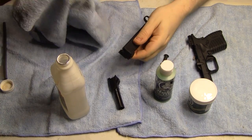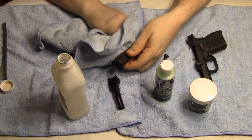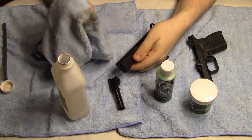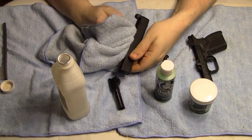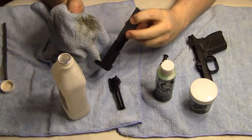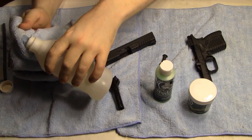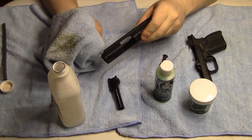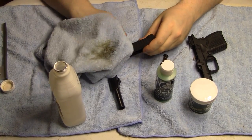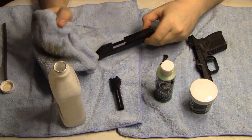As you can see, there's a lot of dirt and different things coming out, and that's fine. You want as much of that to come out as possible, and you're going to get more when you use the Frog Lube CLP on the gun. I'm also going to take Q-tips and go into the slide rails. I'm going to edit this video and start and stop and come back in intervals, because this is too long and boring of a process to watch every single thing.